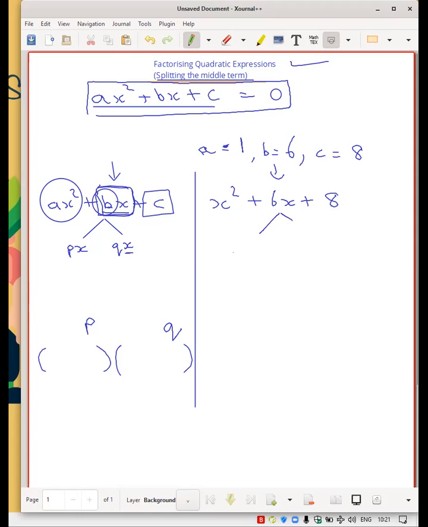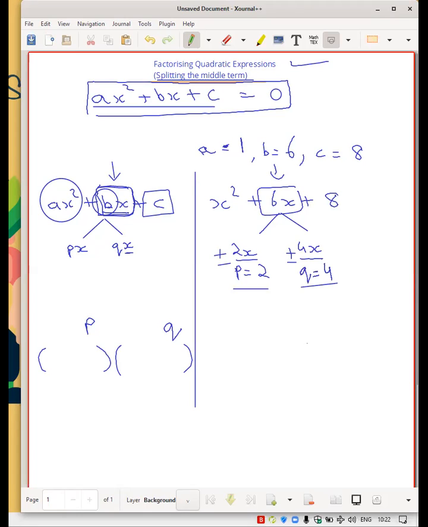For example, I'll just give you a random example. I can make it 2x and 4x. Is 2x plus 4x equal to the middle term? Yes, sir. I've taken plus 2x and plus 4x. How we get the sign, I'll tell you right now. Basically, the middle term has to be split into two. What is the value of P here? 2. And what's the value of Q? 4. Krishna, is this clear? Yes, sir.